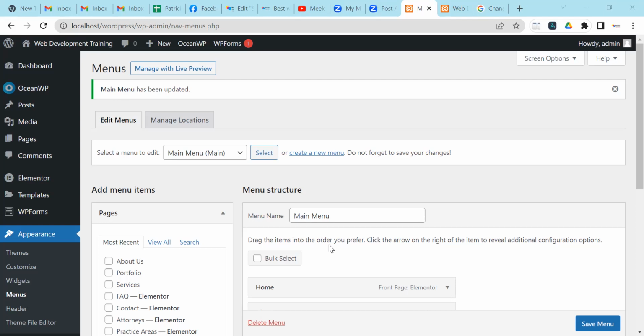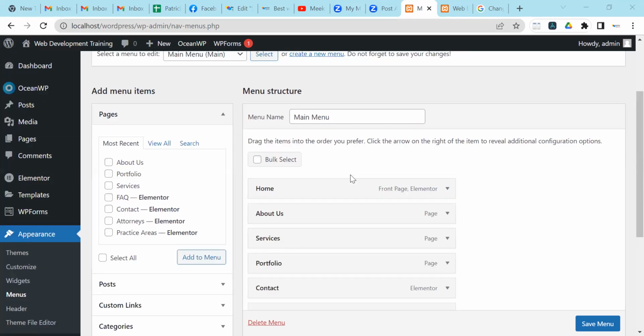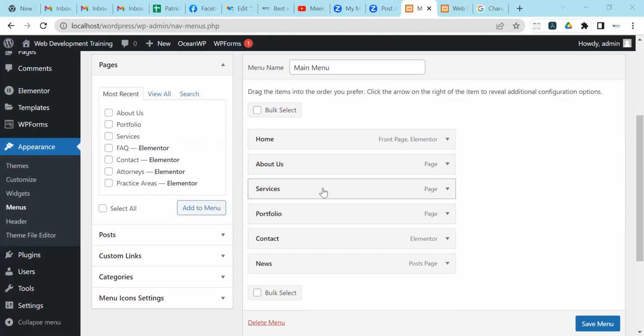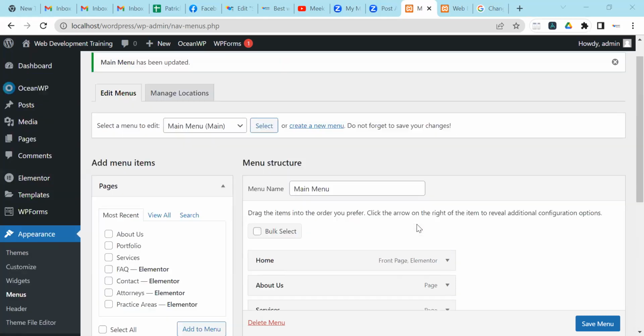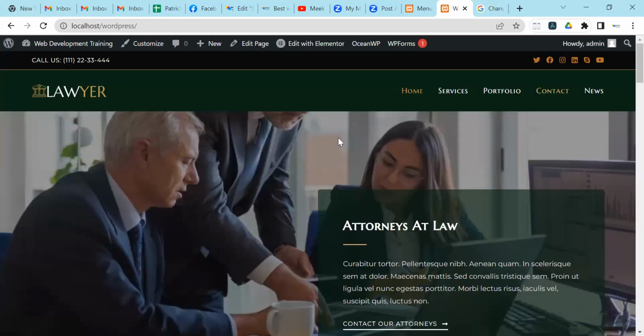All right, so we continue now. So we were checking the structure of the menu. It is very easy to configure the menu. On the menu, we just add the necessary pages, and then it should work. The pages will now appear on your website by just refreshing. You should be able to see it.